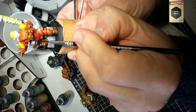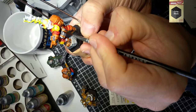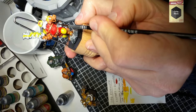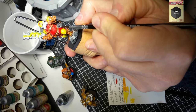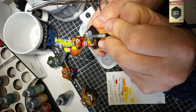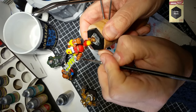I just go very lightly on that little toolbox, lunchbox thing on his belt. That is still Grim Black. You could easily use Gravelord Gray there. It'd probably be better than trying to do what I did, because I honestly come back with some dark tone washes later on. So you could Gravelord Gray the gun and that toolbox, and then just hit it with some actual black wash later and pretty much achieve the same level of darkness I end up with. Save you this step.